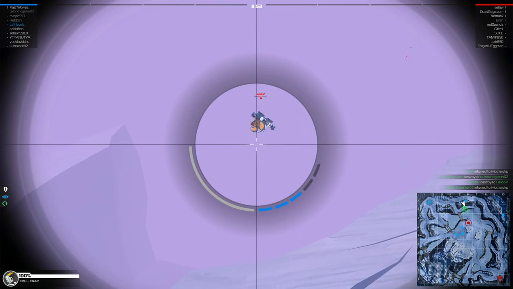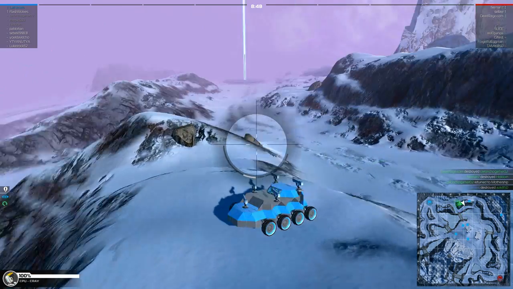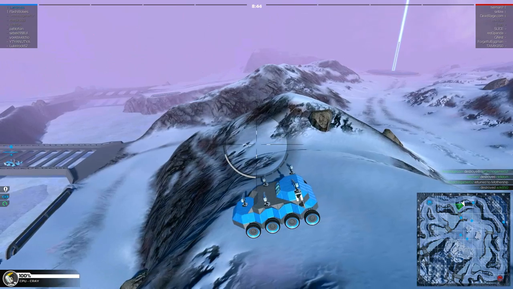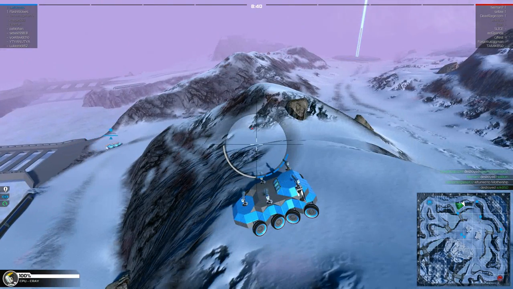Okay, now I can spot. Excellent. Taking it out of the sky and getting the kill. Excellent. First kill with the rails. This is my hill. I will defend it with my life. Most likely. Unless I choose to run.